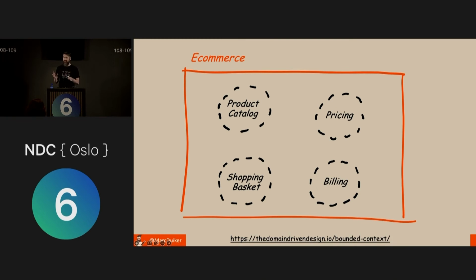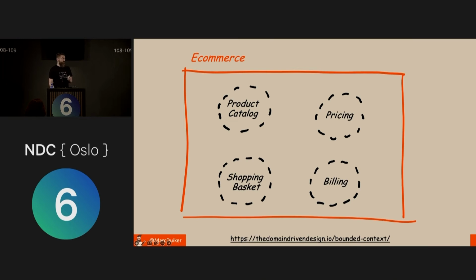So as an example, I have the e-commerce domain, and a partial implementation of that domain could be the product catalog. And that could be a service that contains all of our descriptions of the products and the images and so on. And another implementation of a part of the domain is the pricing bounded context, right? That can also be a service, and we can call it to get the price based on the demand and availability.